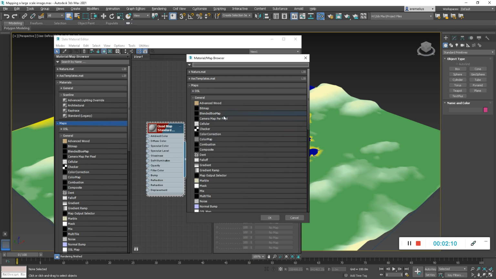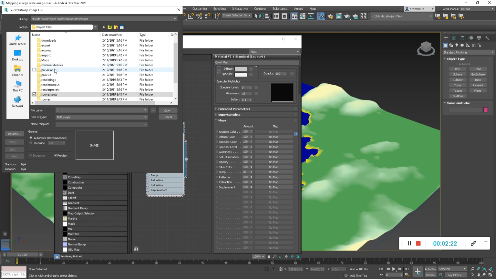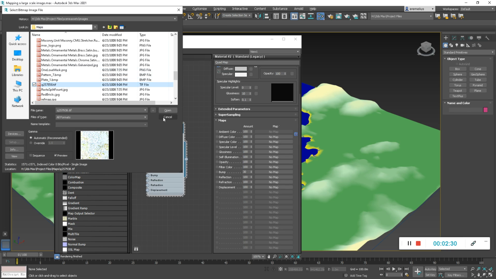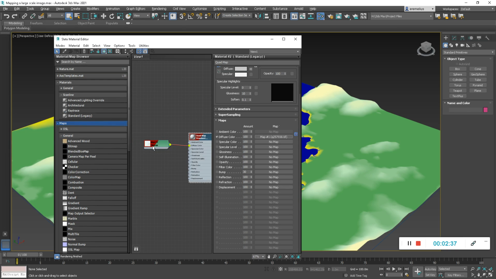We're going to double click on Bitmap, because now we want to find a bitmap to add to this file. We're going to open up the Q257938 TIFF, so browse back out to maps and find that TIFF. Open it, and there we've got our bitmap.